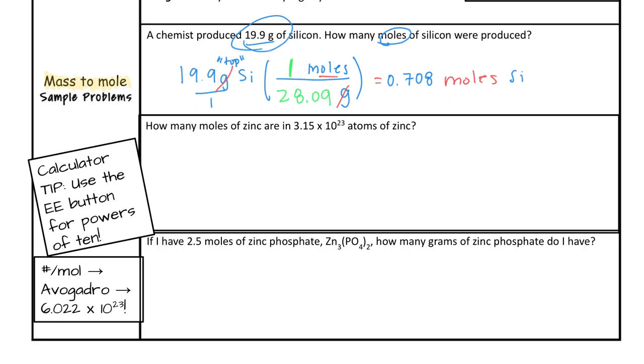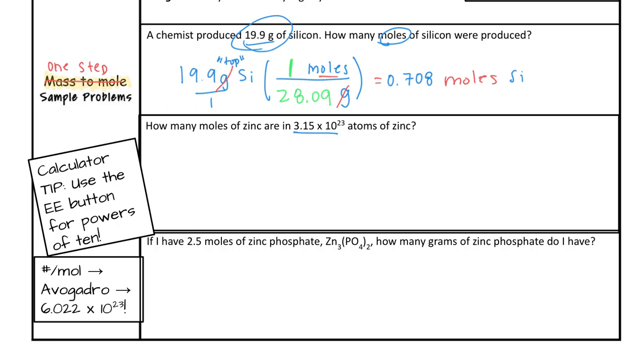How many moles of zinc are in this big old number? Now, all that is a number in scientific notation, so let's not be too afraid. Let's see here. Ooh, you know what? I've made a pickle here. We're going to have to change this. Yours will be updated to stay 1 step sample problems, meaning they only have 1 step to them, because this isn't mass to moles, this is moles and atoms, or moles and particles. So now we're ready to do numbers. Number of particles per mole is Avogadro's, 6.02 times 10 to the 23rd.